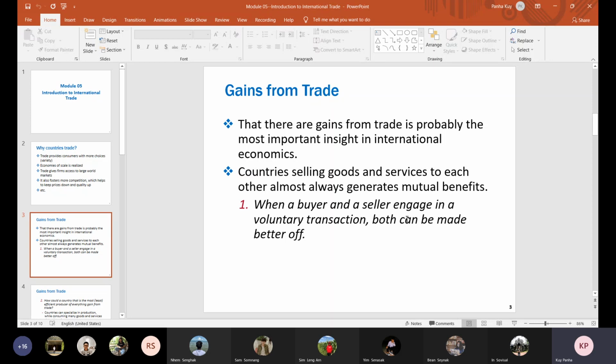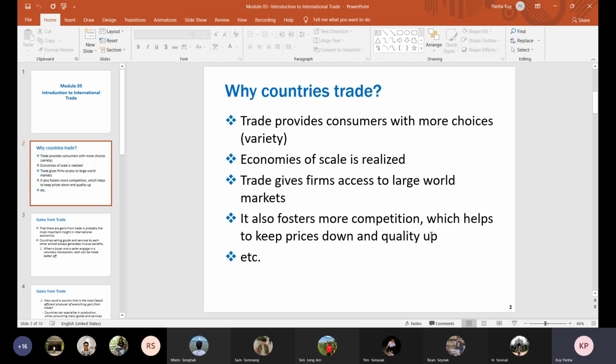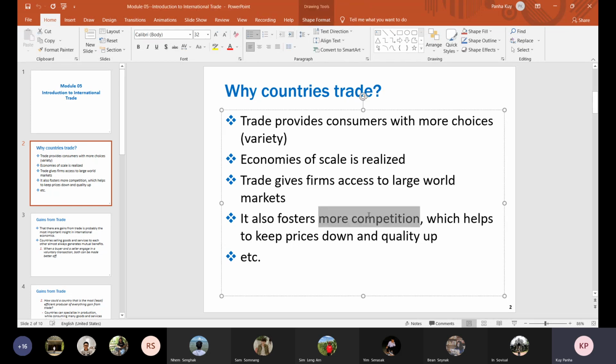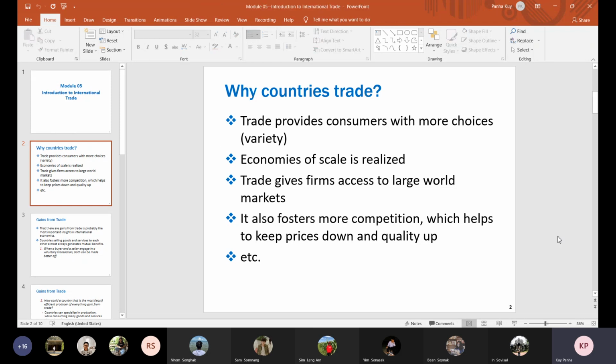And then you also gain some more variety. There's also a positive side. There are pros and cons. When you import a lot of products, you can gain variety, or many choices for your consumers. You also have increased competition in your country. However, there's also some drawback in terms of trade deficit. Your capital flows out, meaning that it is a little bit harder for you to find the resources to boost your growth.